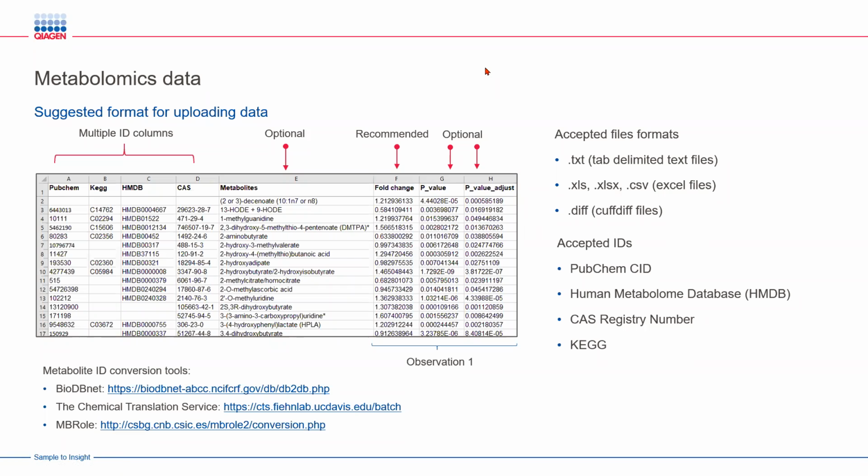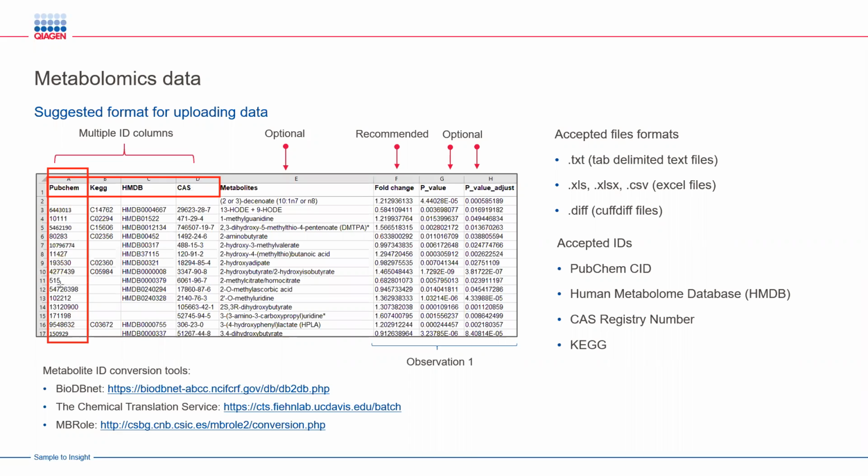That's great, actually. So in case you're working with metabolomics data, the format is almost the same with few exceptions. You do start with your ID columns. In this case, you have your metabolite IDs instead of your gene IDs. And if you do have, let's say, a PubChem ID, you include that. My recommendation is to include as many ID types as possible when it comes to metabolites, because the way IPA looks at these IDs is it's going to first go through the first column.